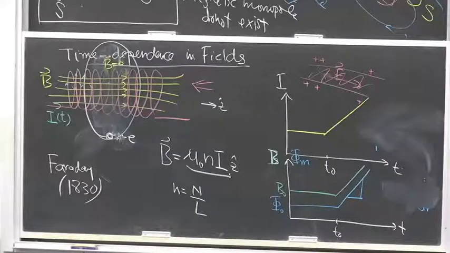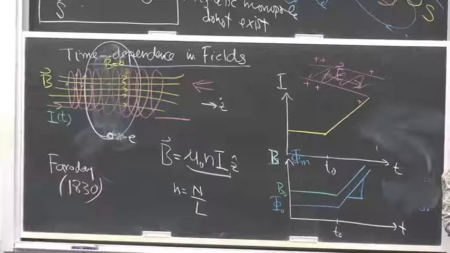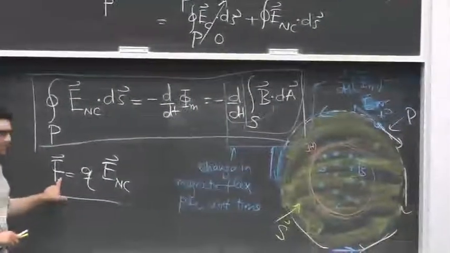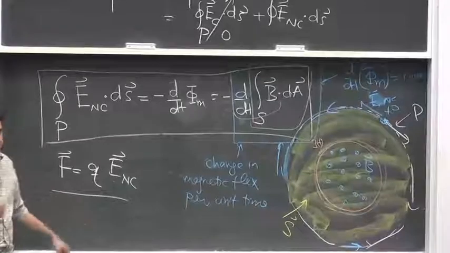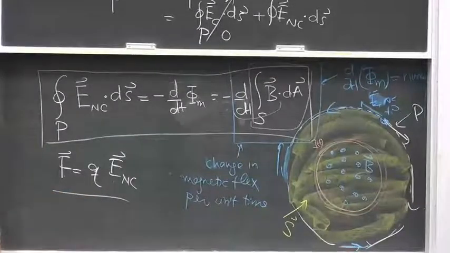A negative charge. It's easier to see, you have to just look at the direction of E. First this integral will give you the direction of E NC, which is a non-Coulombic electric field. Once you get the electric field, the force is given by the charge. If the charge is positive, the force on the charge will be in the direction of E NC. If the charge is negative, the force will be in the opposite direction. So it's given by that expression.